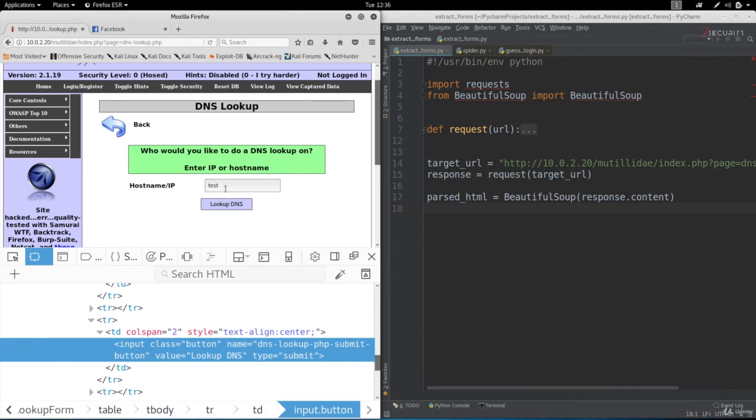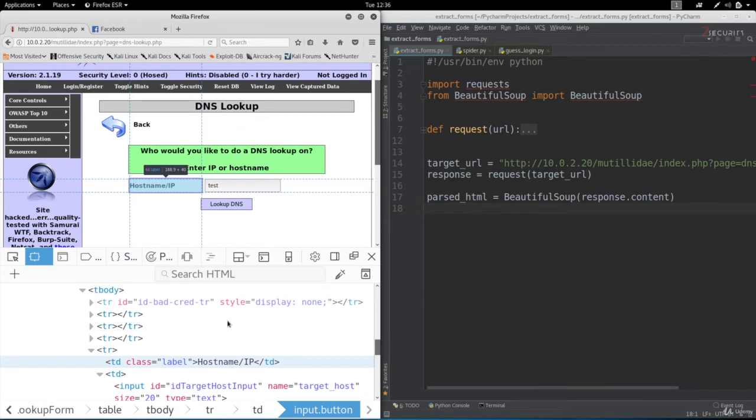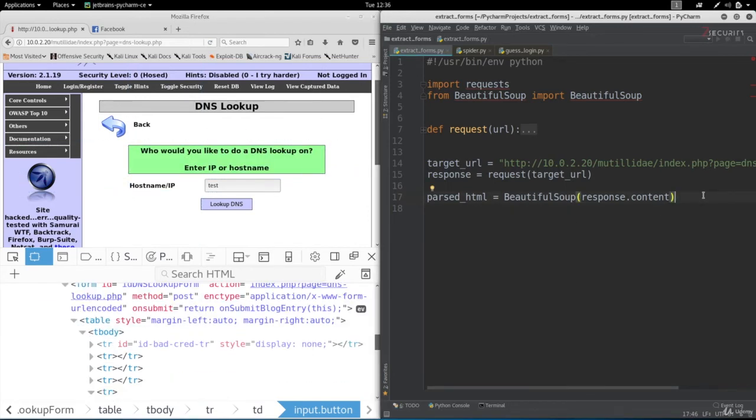So, like I said, you can use regex to extract all of this data, but because of the way this data is structured, the regex that you need to use might be a little bit complex and it might not work against all websites. So, using Beautiful Soup, it'll be much easier, and we can actually use it to get all the forms in the page, not only one form.